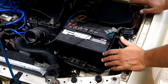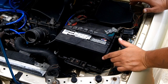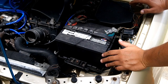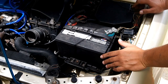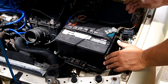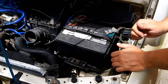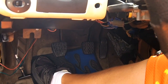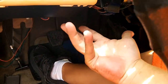Now, the question is going to come up: how do I reset my ECU on my 1996 to 2002 626? OBD2 started in 1996, so you've got OBD2 diagnostic systems running on everything from 1996 to 2002. You're going to need an OBD2 compatible scanner. It's a little scan tool that you hook up to your computer under the dash. The diagnostic connector, also known as a DLC or diagnostic link connector, would be under your dash about right here, somewhere. I don't know exactly where because I don't have one.